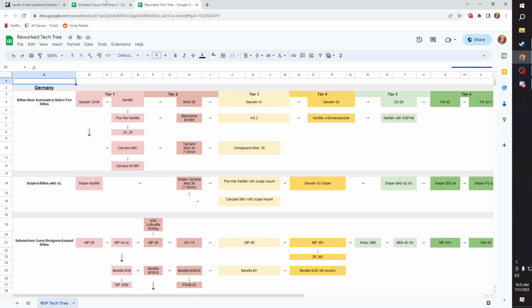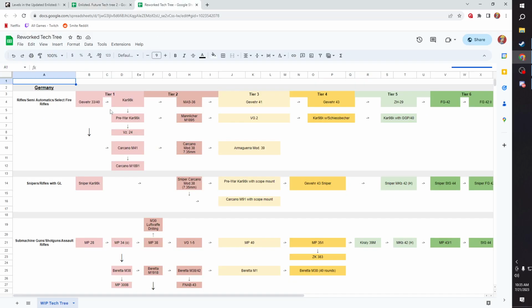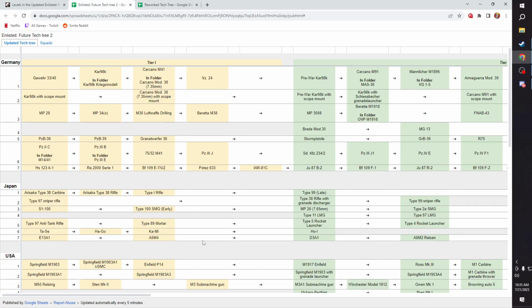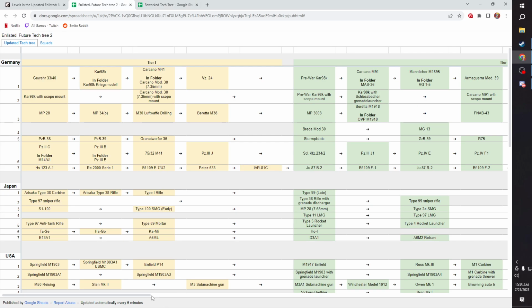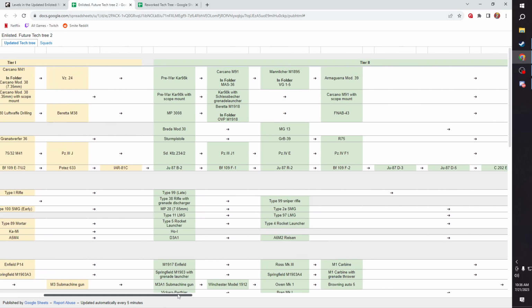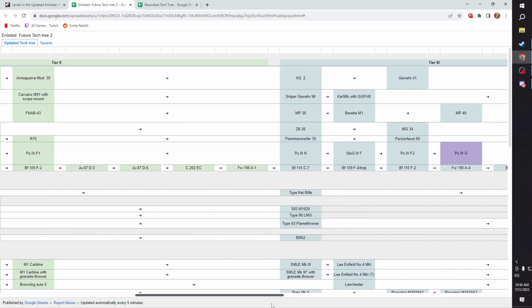Just to compare them, we can see right off the bat we've got tier 1 going from the G33 and ending in the VZ24, which is pretty much exactly what I did, right? We've got tier 1 ending in the VZ24, so definitely agreed there. And then tier 2 ending in the Armaguera mod 39, which is basically, again, exactly what I did. Mine was in tier 3, theirs is in tier 2. I think that's pretty fair and reasonable. So they definitely have done basically what I did. I'm not saying they copied me. That's not what I'm getting at at all. I'm just saying that when you reduce these tiers, it makes sense to do it this way.